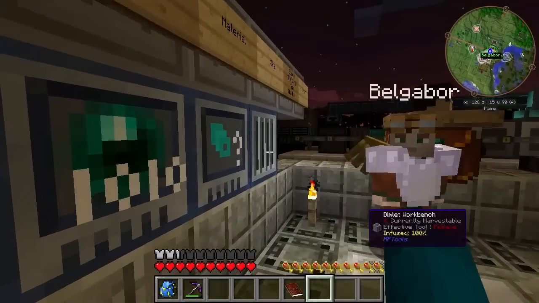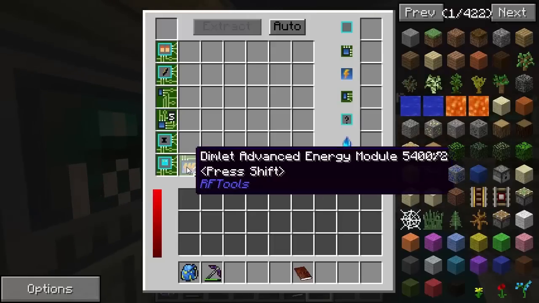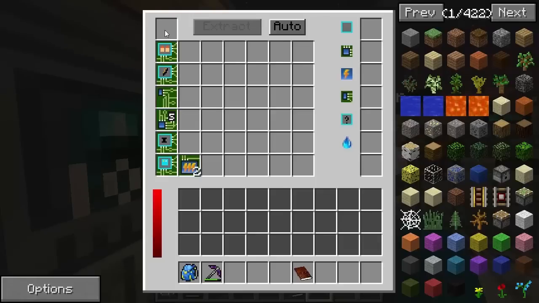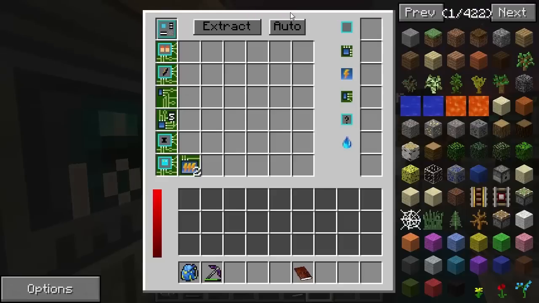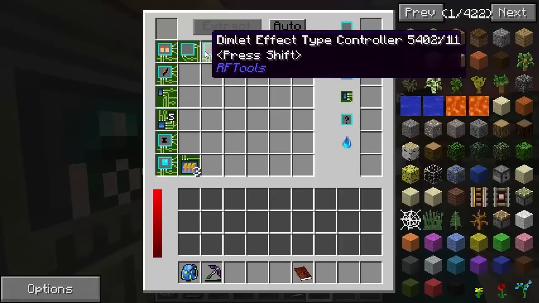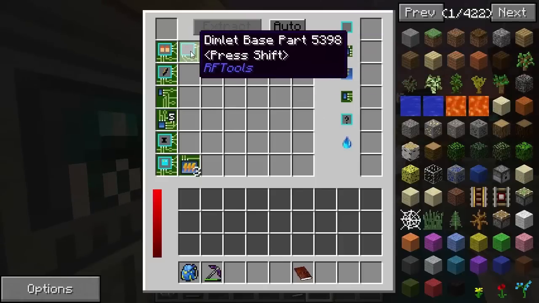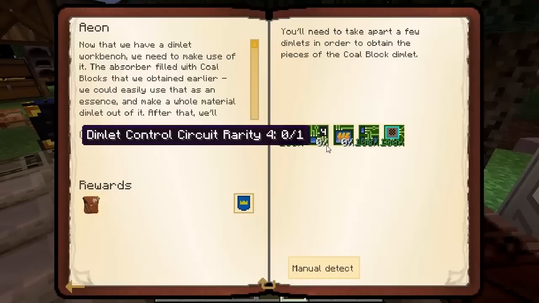So what you do is, if you want to deconstruct something, you put the dimlet in the top left slot, like I just did. And then press the extract button, and it will work and put the output below. Oh, okay. So we've got dimlet base part. Do I have to have that in my inventory for it to work, or does it?